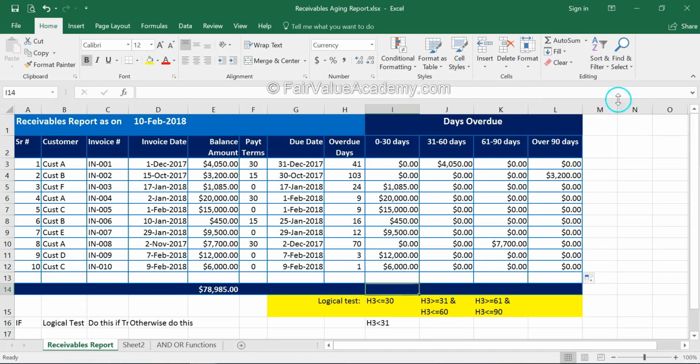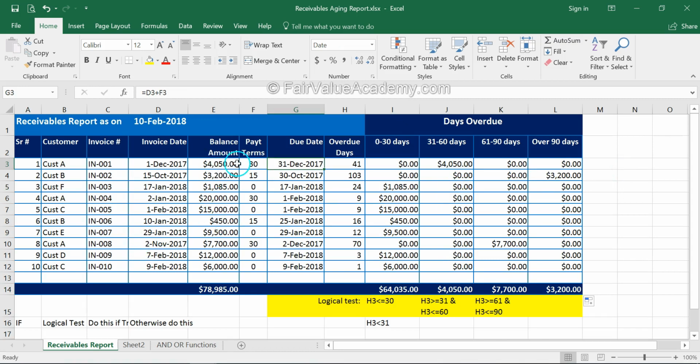I'm going to use AutoSum. I have clicked on this cell, then I'm clicking on AutoSum, and then I'm going to drag this formula into other cells. So this gives you an overall summary of receivables, how much of receivables is falling under 0 to 30 days, and so on. So with this, we complete making the receivable report.